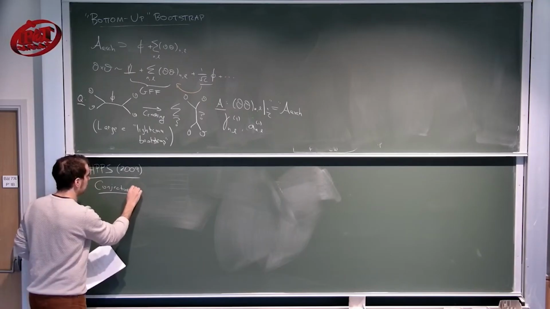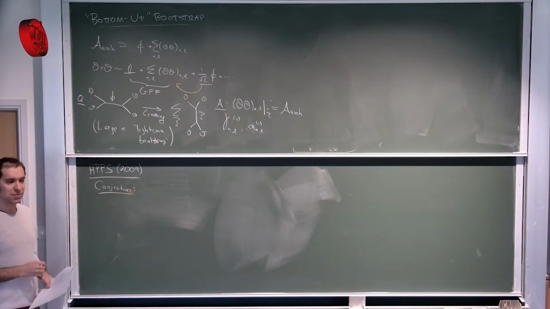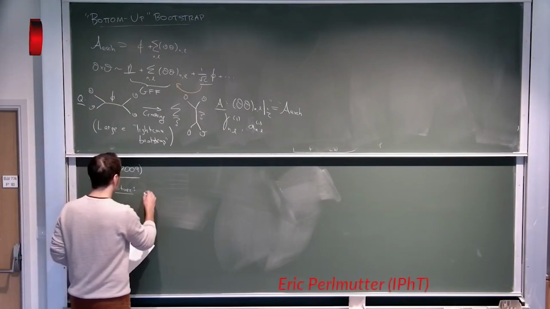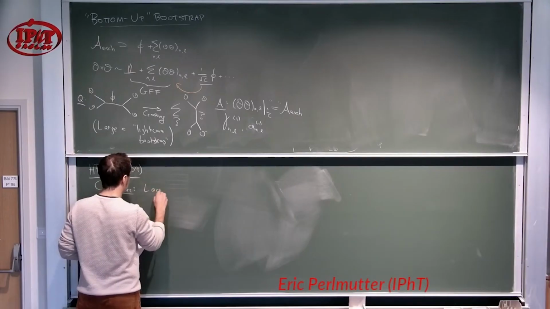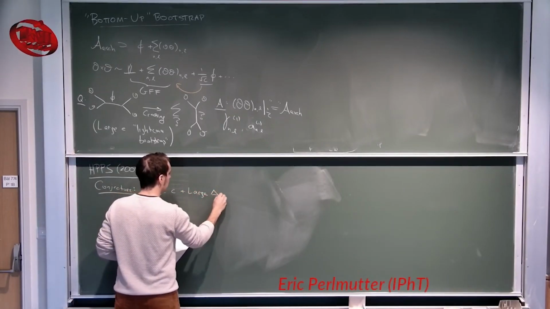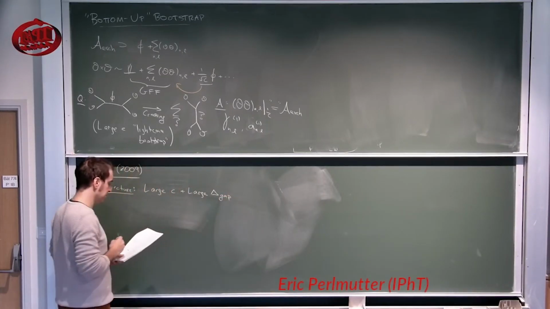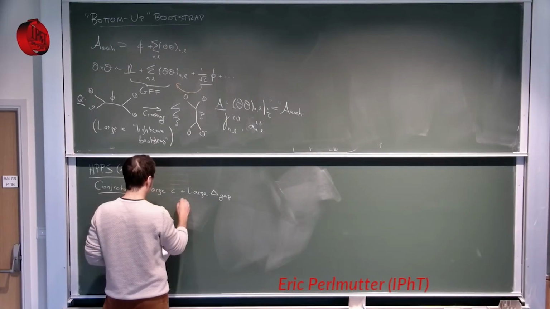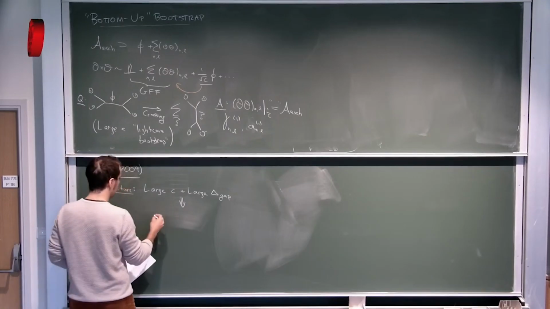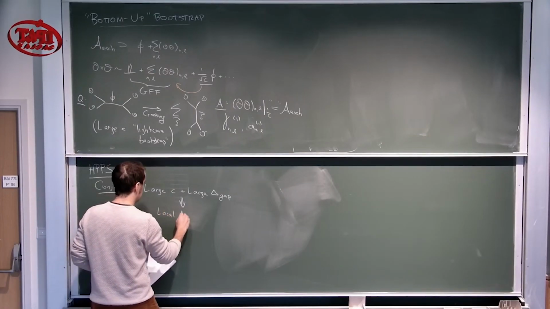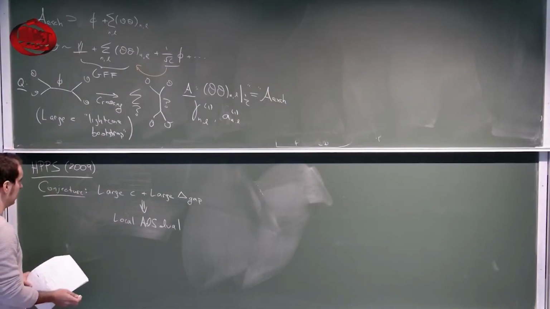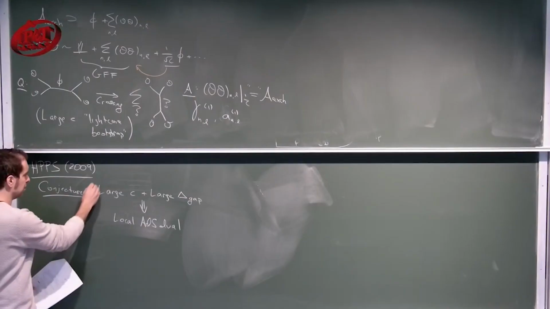There are a few different versions of this conjecture. There's sort of the one they literally made, and then there's the one that they were actually proving was true. Let me state the more general one, which is that if I have large central charge and a large gap in my single trace higher spin spectrum, then this is sufficient to guarantee the existence of a local AdS dual in the bulk. So these are the kinds of terms that they phrase this conjecture in.